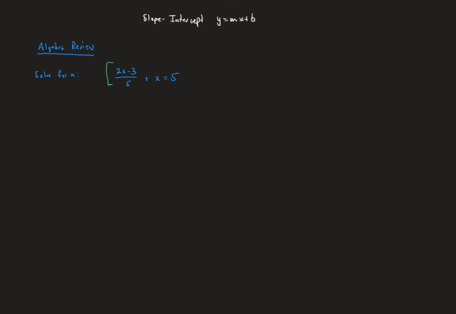So I'm going to say, let's get rid of that 5 in the denominator by multiplying each thing by that 5. So multiplying the 2x minus 3 over 5 will cancel the 5 in the denominator and just give us 2x minus 3. The x doesn't have anything to cancel, so that's going to become a 5x, and the 5 on the other side is going to become a 25. Combining like terms, that's going to make it be a 7x on the left side. Adding the 3 to the other side is 28. And in this carefully constructed problem, it works out nicely to be 4.